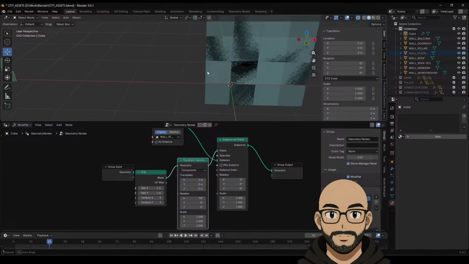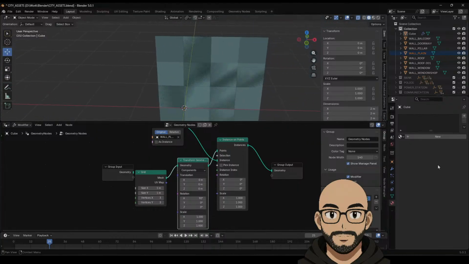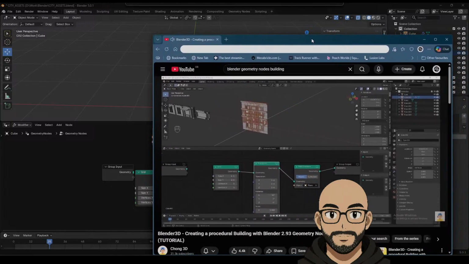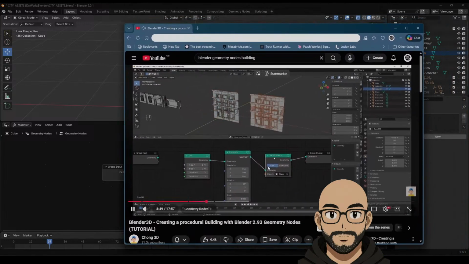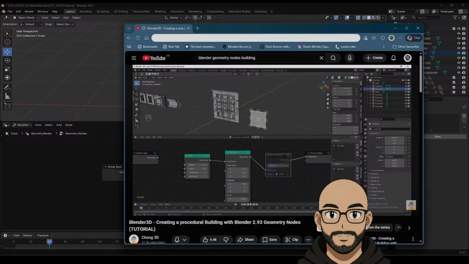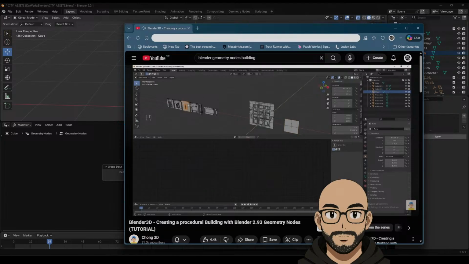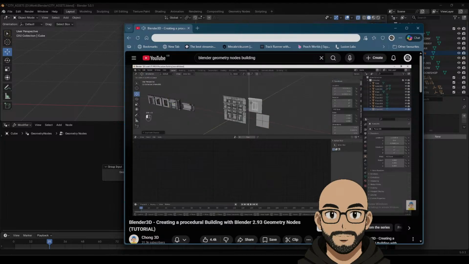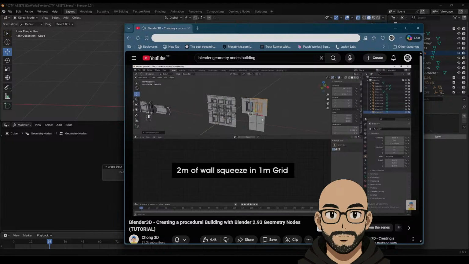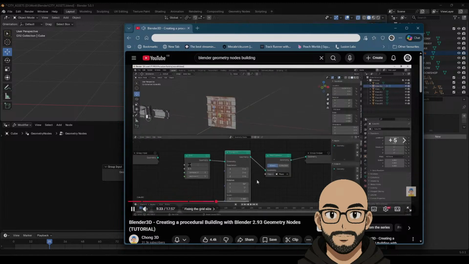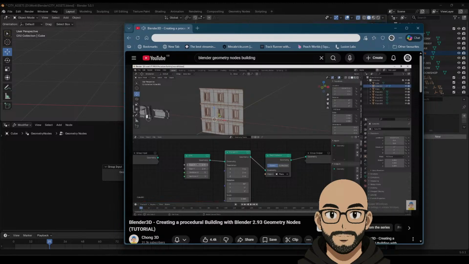Ah, you did work. Look at that. Our windows are overlapping together. That'd be a bit of a struggle. The reason is that our instance object is actually cloned on every vertex of the grid. Currently the grid size is set to 1 meter by 1 meter, which is the size X and Y here. And if you remember, our windows are all made 1 meter by 1 meter as well. That means it's currently too big, we have 2 meter by 2 meter squeezing on our grid size. In order to make it 2 meter by 2 meter, and now it's stuck together.